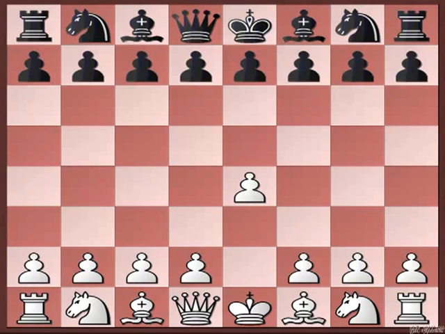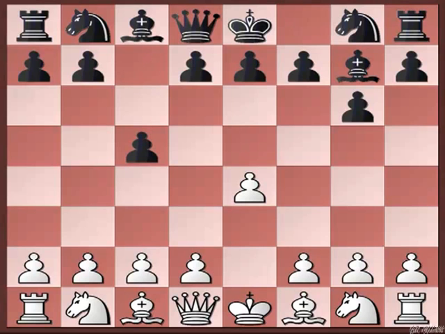Now when you play e4, there is one opening which you are likely to meet at all levels of chess, that is the opening called Sniper. Now Sniper can be characterized by these three move orders by black. Black can start with the move g6, followed by bishop to g7, and then quickly go for the move c5. And no matter how white responds, these three moves are pretty much on the cards.